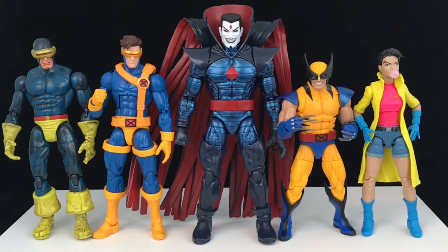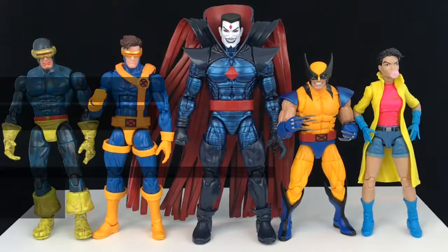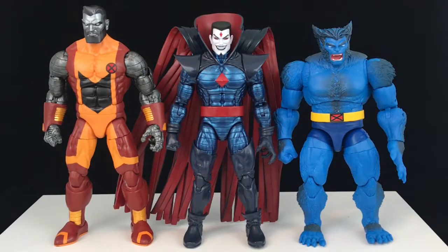For a size comparison here he is next to a few of the X-Men figures: old Cyclops, new Cyclops, Tiger Stripe Wolverine from the Apocalypse wave, and Jubilee from the Caliban wave. To pick on someone more his own size, we've got the newer Beast on the right and Bearded Colossus on the left. I think these all scale pretty well together — I like that Colossus is still the biggest, chunkiest guy up there.